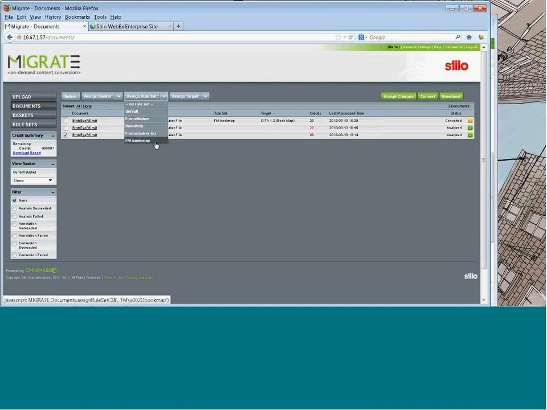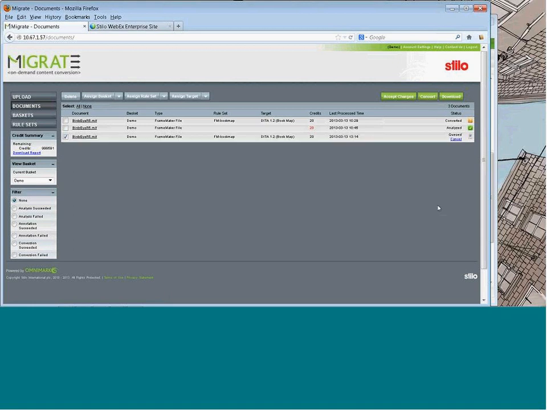So now they're here, I can give it some rules. I have a group of rule sets to select from. I can give target. So I'm going to go to DITA 1.2 with a book map. And because I have some rules in place already, I'm going to hit convert. And Migrate's going to take the input in the form of the intermediate XML file, the rules, and the DITA 1.2 schema, and a little bit of configuration. It's going to produce some output.